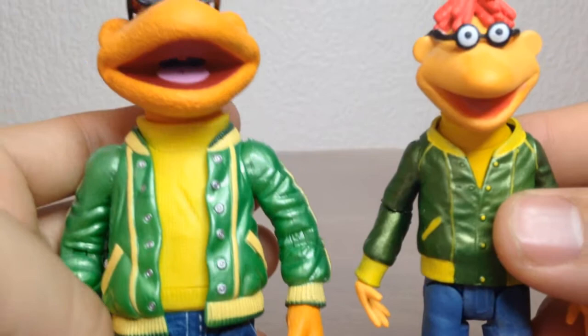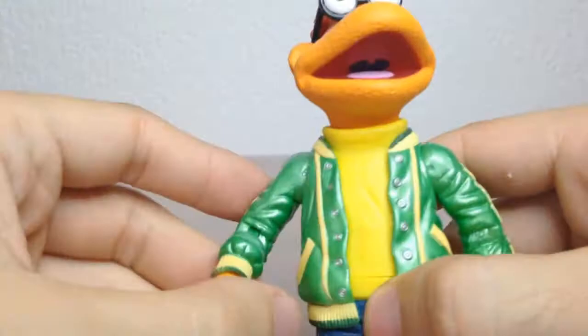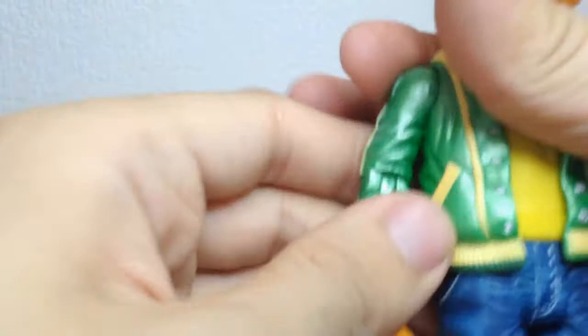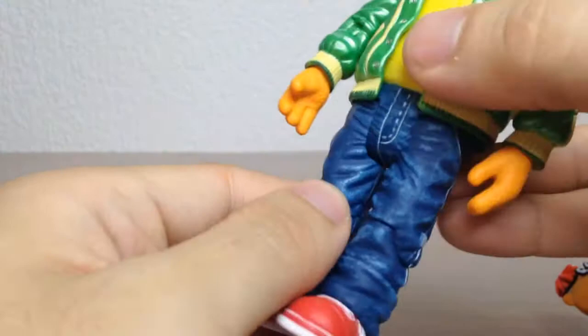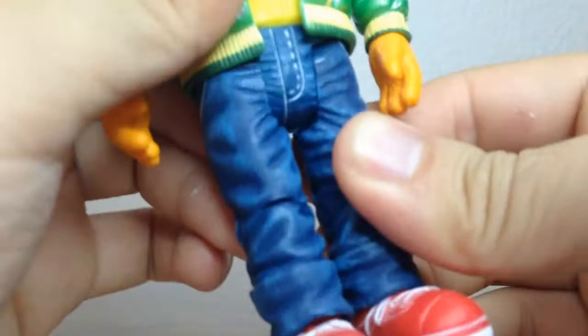Palisades Scooter moves at the same points as their Gonzo figure, so that's a swivel neck, ball hinged shoulders, single jointed elbows, wrist swivels, waist swivel, absolutely useless T-jointed hips that barely move forward, and single-jointed knees. No feet this time either, but they'd be pointless with legs this bad anyway.